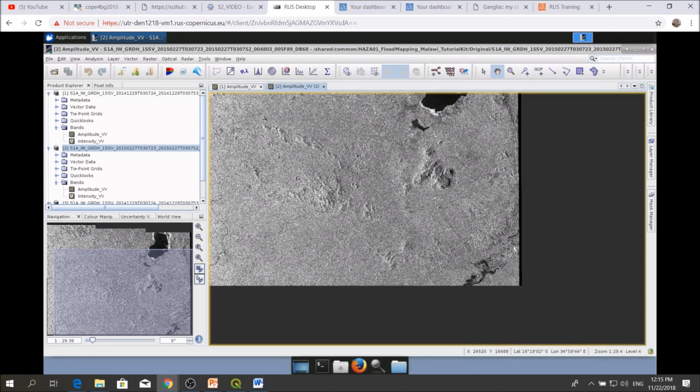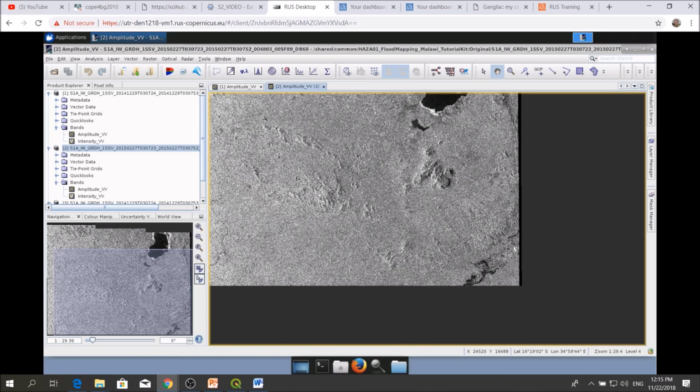I'm not sure how many of you are actually familiar with SAR. I will not go into it because that would be several days of training. But SAR is very often used for flood monitoring, for example, because water surfaces reflect the radiation away from the sensor, which means that no radiation is being returned because they act as a mirror surface.